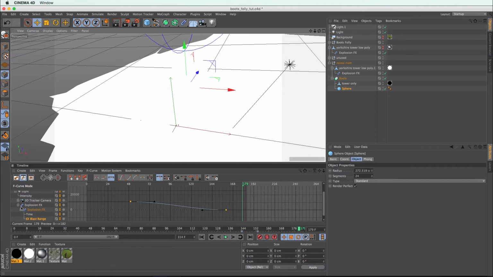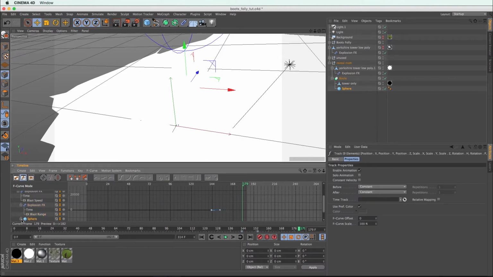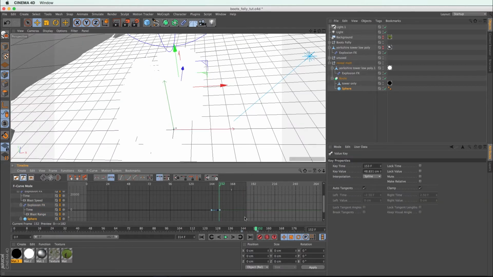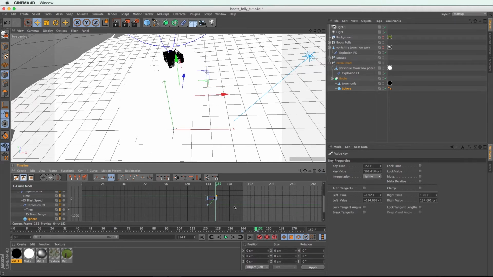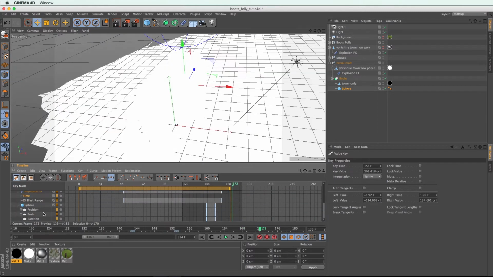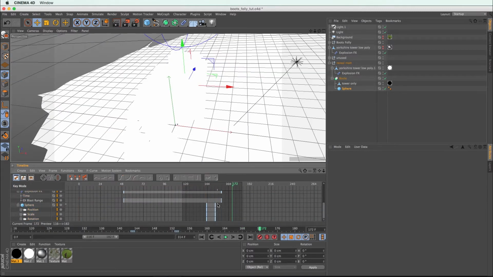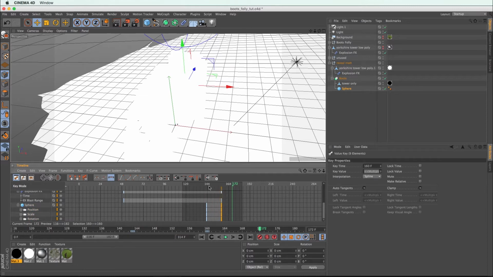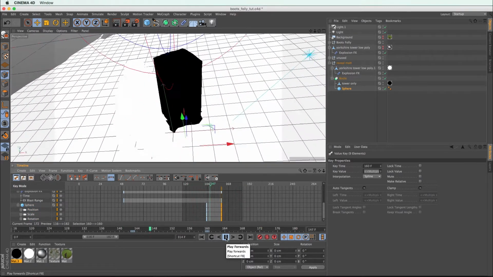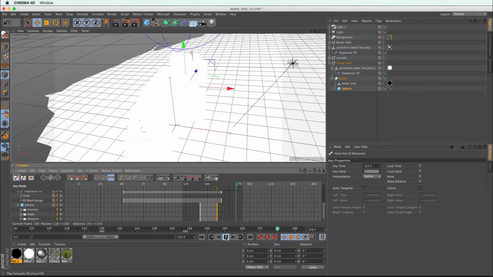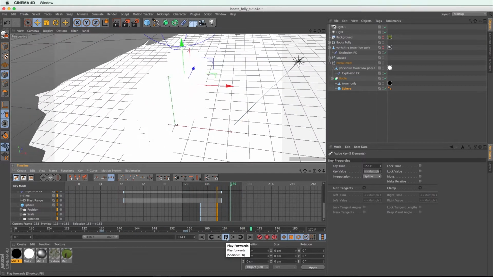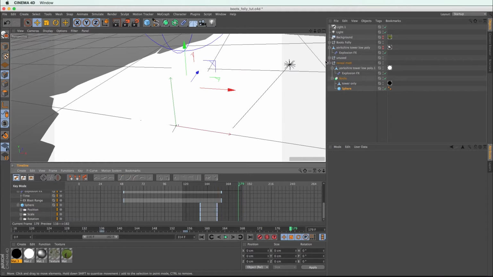So I'm going to go to my sphere now. Zoom in. Cool. Okay, so we can hide this for now.